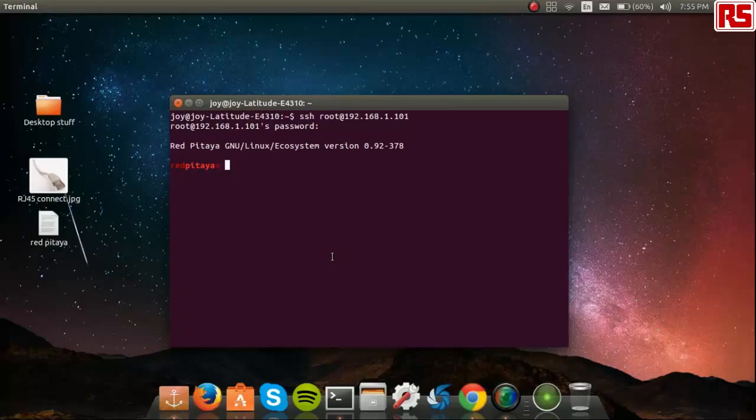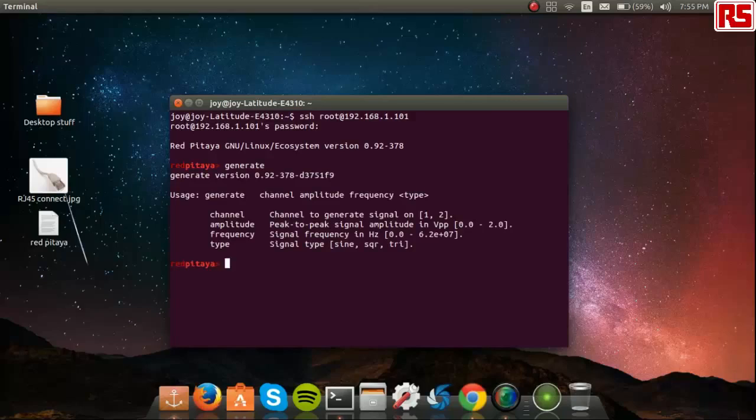Next, to see the options on how to type in the command line tool, you can use this help option. Type in the name of the tool first. Say you want to generate a signal, so type in generate. Press enter. And this should show you the exact syntax on how to type in and use this command line utility. First you type in the channel number, next the amplitude number, followed by the frequency and the shape of the signal waveform you'd like, which could be a sine wave, square or triangular wave. Pay attention to the limits on these values before you use it.